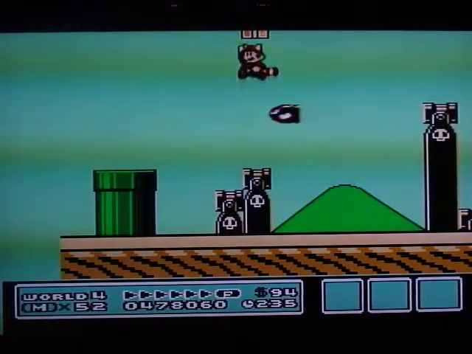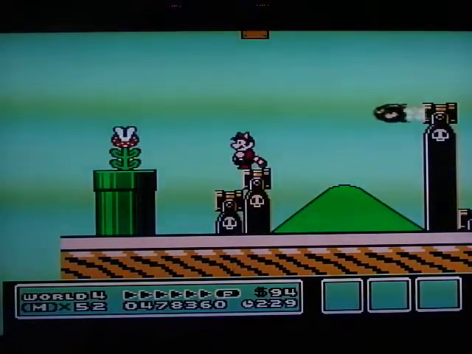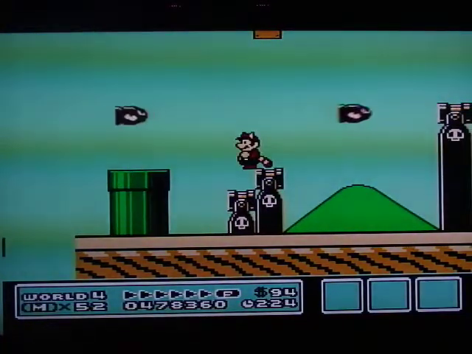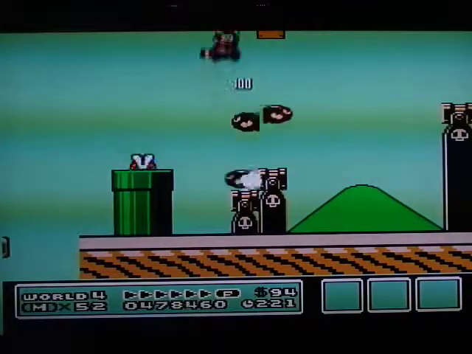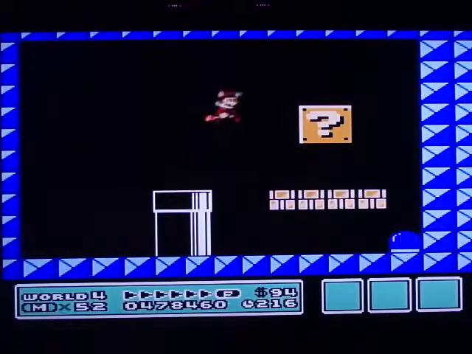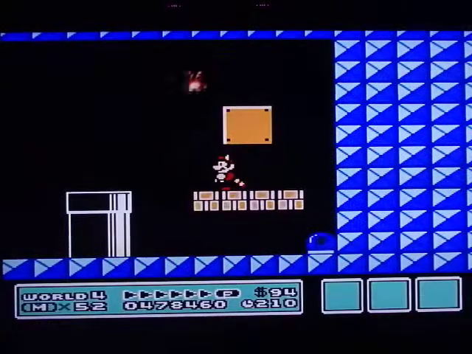Here's where we're gonna... Oh, I missed it. Missed that one, too. Oh, here's where we get the teddy bear. It looks like a teddy bear. It gives you the full raccoon suit.